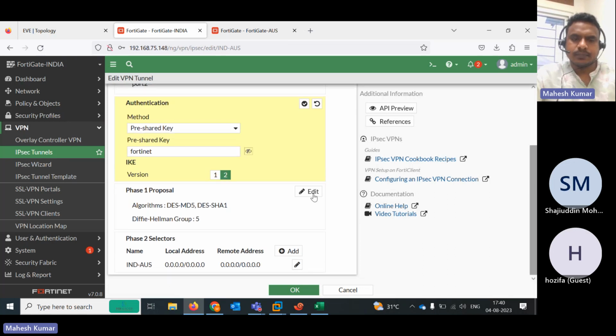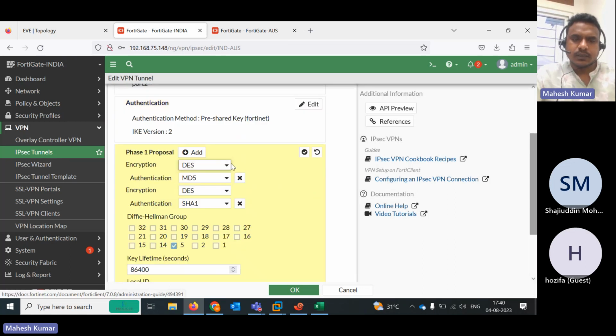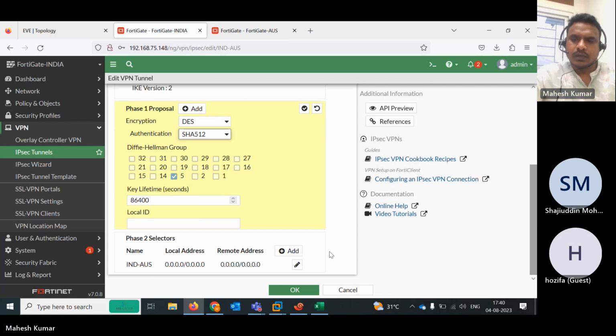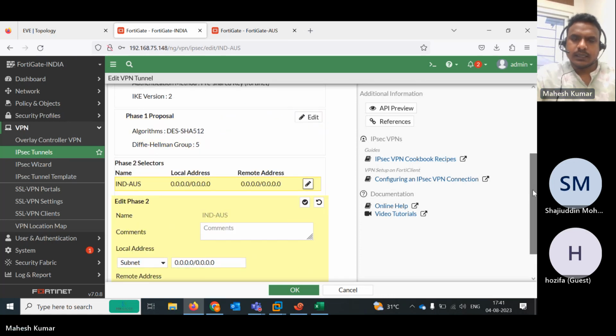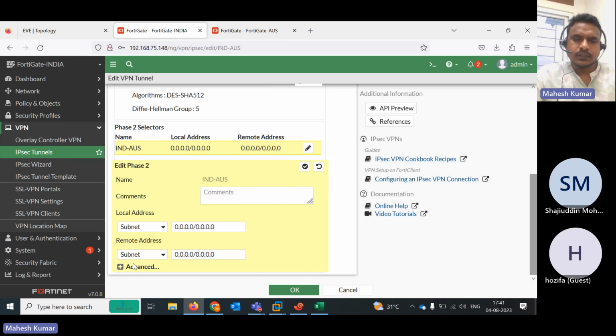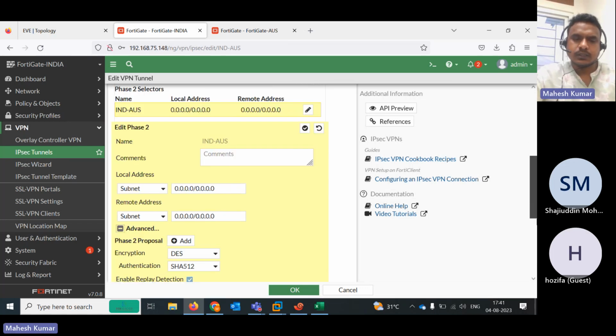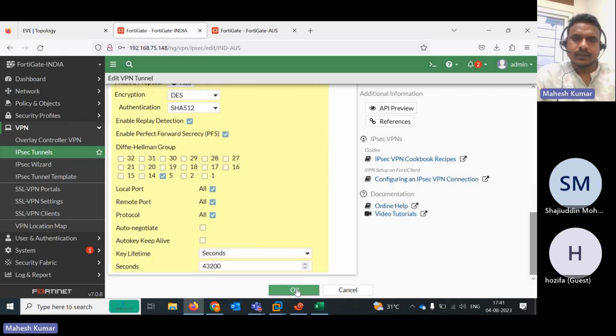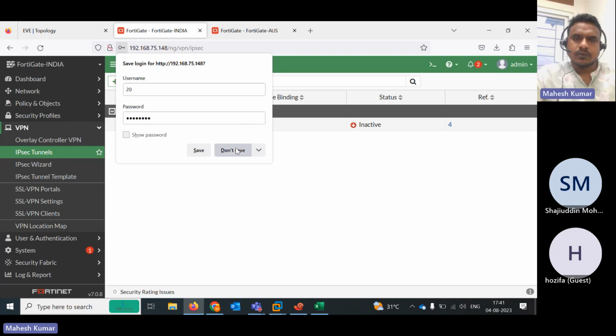14.8. This is fine. What have we chosen here? Here there are multiple things, right? Days and not MD5. It should be 512 and 5. And go to the edit. Edit here, go to the advanced. Under this advanced, you'll find another option. Here also choose 512. Now this side is fine. Okay, go to this side.